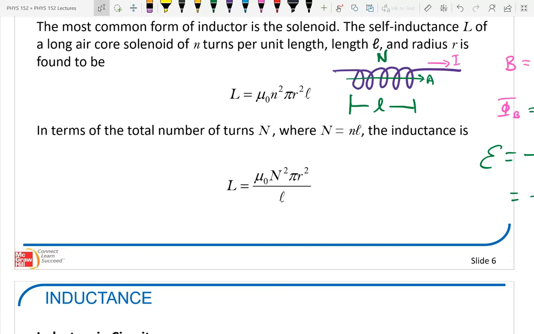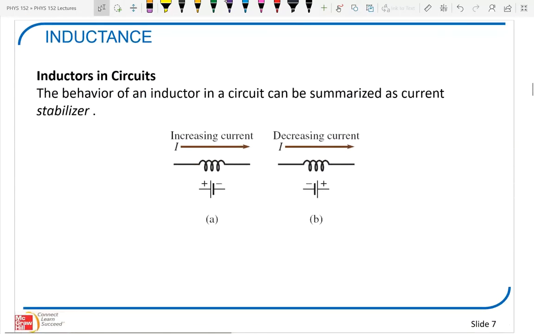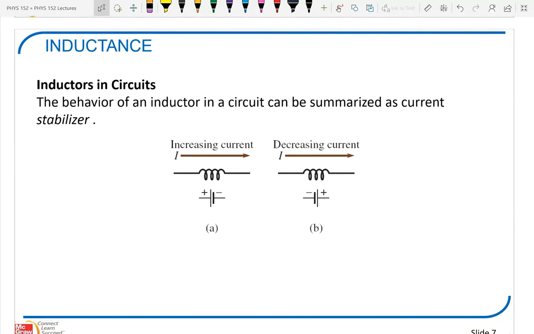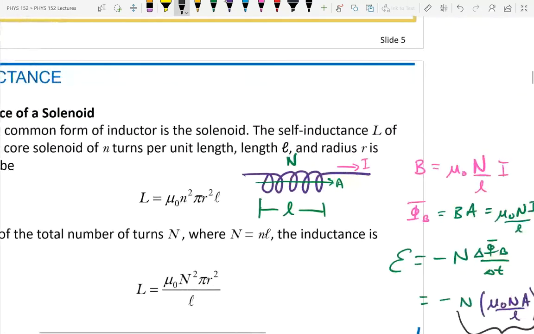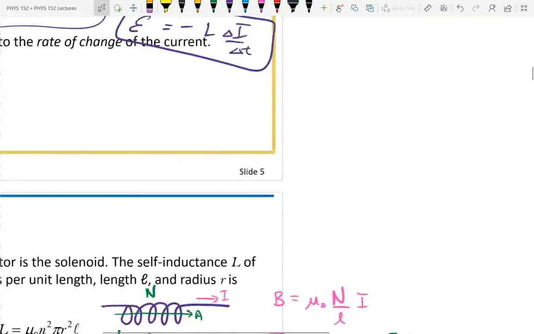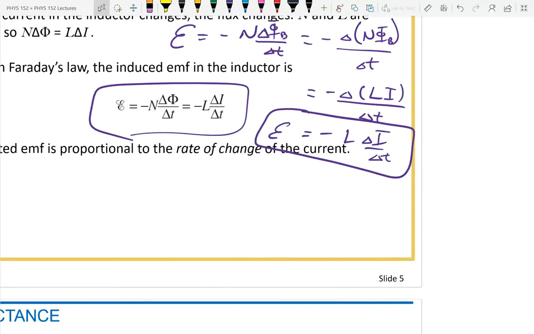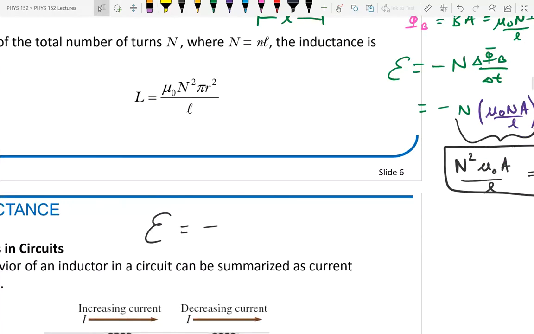And it is important to the operation of the Tesla coil. Now, sign conventions. Sign conventions are really important when we do circuits. For lab on Tuesday, we're going to be doing an AC circuit that involves capacitors and inductors. And based on the equation that we just saw, the induced EMF is equal to minus L delta I delta T.